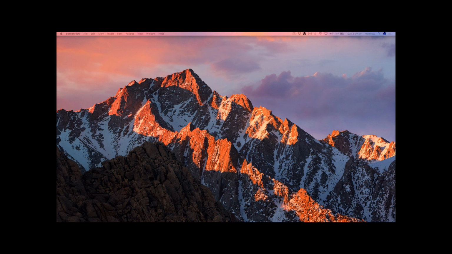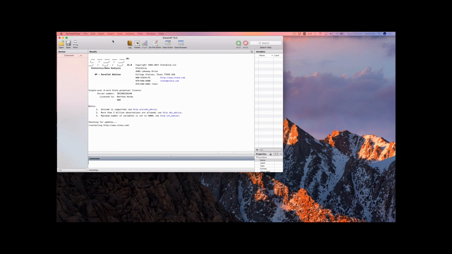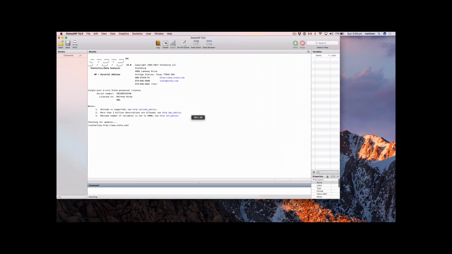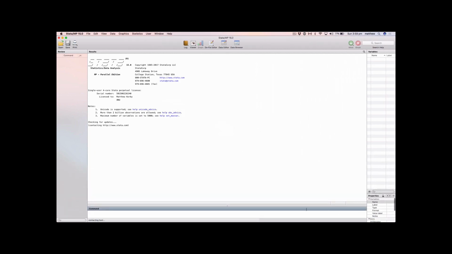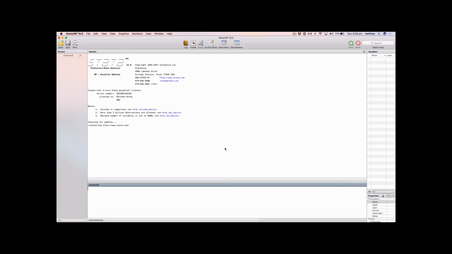So let's get started, and I'll begin by opening Stata. Please note that I'm using a Mac, but the commands work just as well on a PC if you happen to be using a PC. So let's open Stata. And I'll put this onto here, make it nice and big so everybody can see. And as you can see here, we have the Stata interface. This is version 15 up here, but that doesn't matter. The commands and the interface are almost identical to Stata version 14.